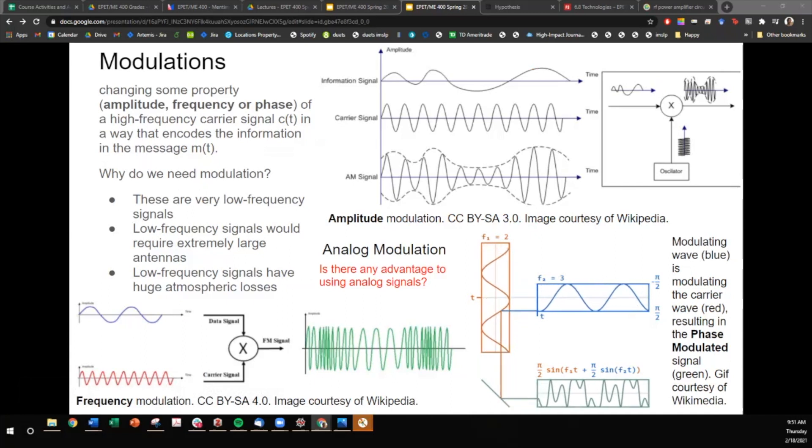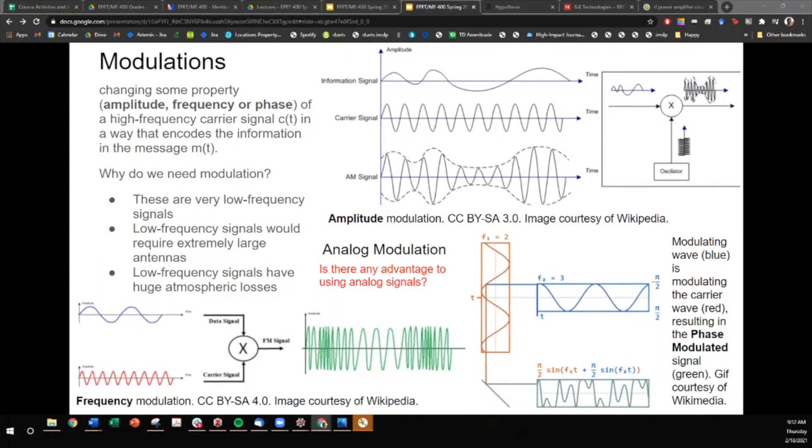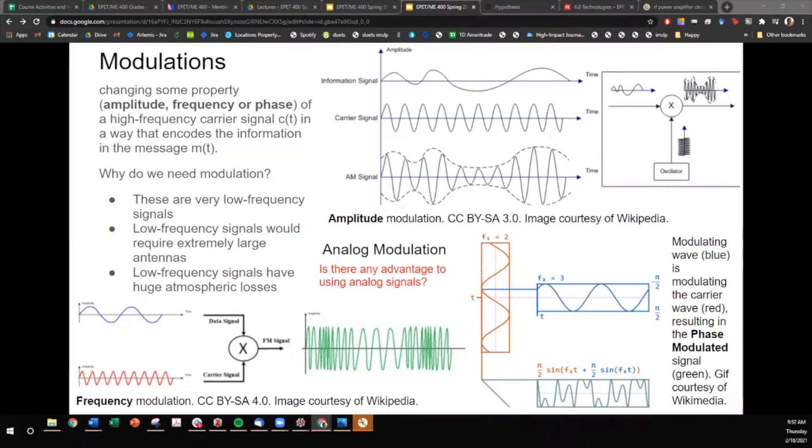We have been going sequentially into how signals are originally measured by spacecraft, how they are encoded first by compressing and then by adding redundancy. Now the next phase of the life cycle of a signal could be modulation, where modulation is right before you transmit the signal, you have to modulate it. Why? Because the analog signal or the original signal that you measured are typically at very low frequency signals. But for spacecraft, low frequency signals would require extremely large antennas, which may not be feasible. And also low frequency signals have huge atmospheric losses. So instead we want to encode low frequency signals, our science data, into high frequency signals. And the way to do that is modulation.